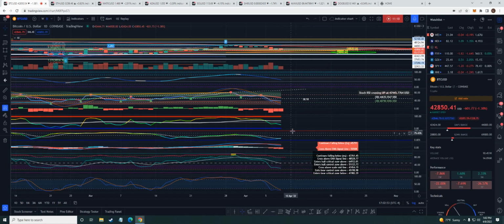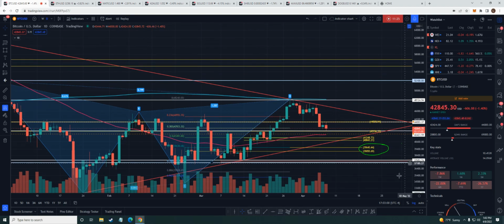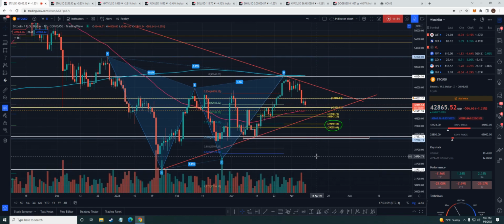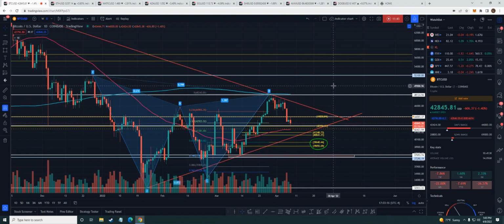The only thing we have going for us is some of this stuff is getting kind of low. Maybe we trade sideways for a little bit before we make this move to the downside, or they could just do a big fake out on us. That's why nothing's 100% guaranteed. We just look for these levels, guys, for our targets, and that's all we can do as traders. Okay, that's enough for Bitcoin. We've been talking about it for 11 minutes. I just wanted to go through all this with you, how I got this pattern, how this is setting up, and what I'm looking at.